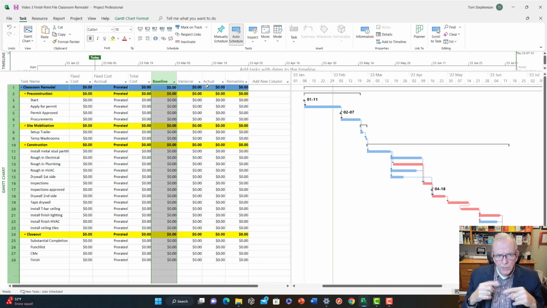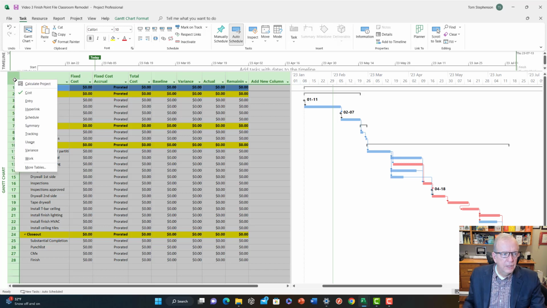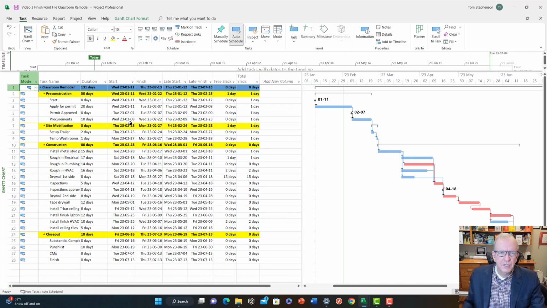So whenever you see baseline and variance, that's got to do with getting the plan together, and if you're seeing variances, now you're executing on the plan, you're seeing what the differences are. And that'll come more intuitively as we jump into the course further and further. The cost is a fundamental screen if you've applied cost to your schedules. If you haven't, it doesn't really mean too much to us. Next screen here that I'll look at, I'll skip the hyperlink one, is schedule. If I skip ones, it's just that they're not too important for now, at least.